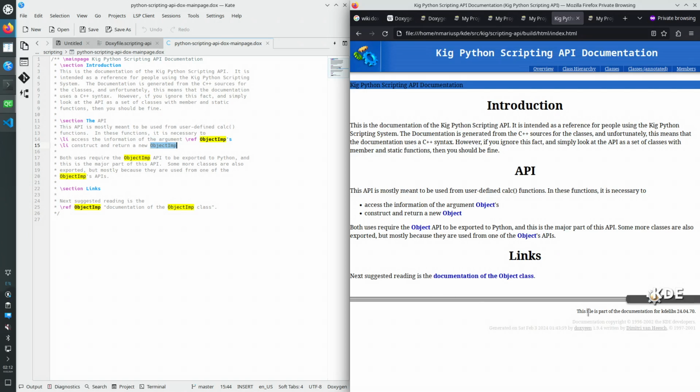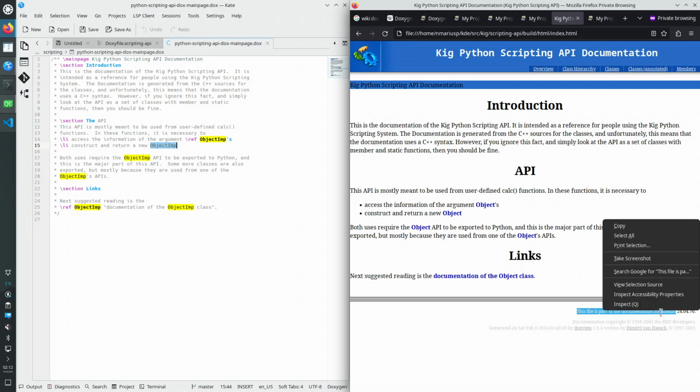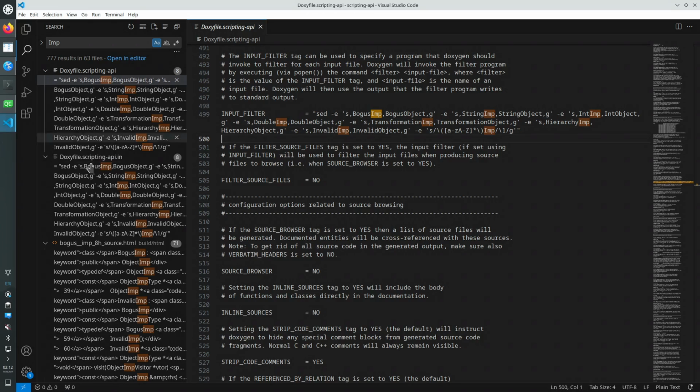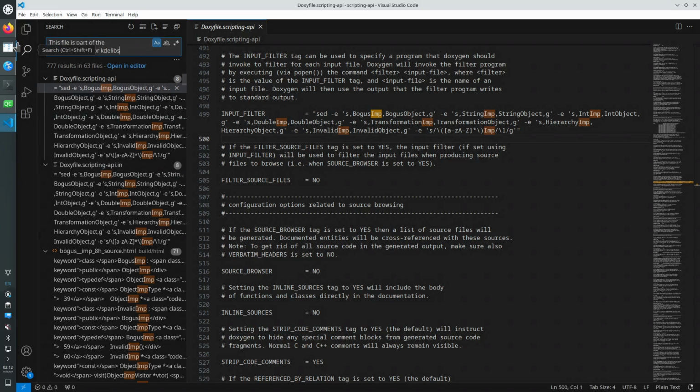Okay, let's see where this very antiquated string comes from, because KD-libs does not exist in KD frameworks 5 or 6. Let's see in here.